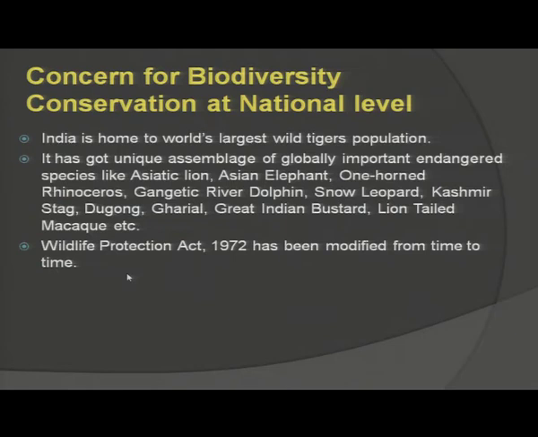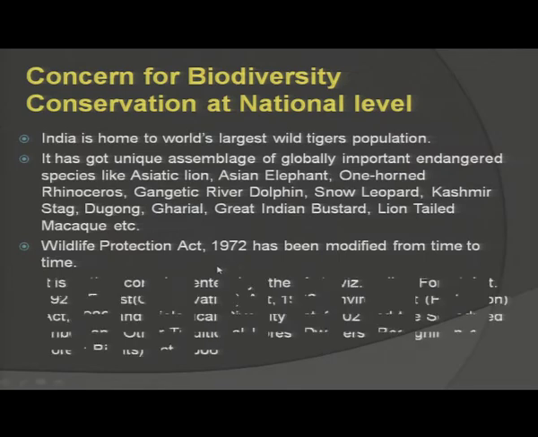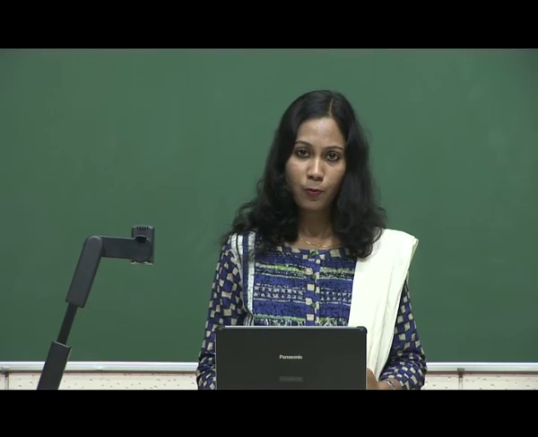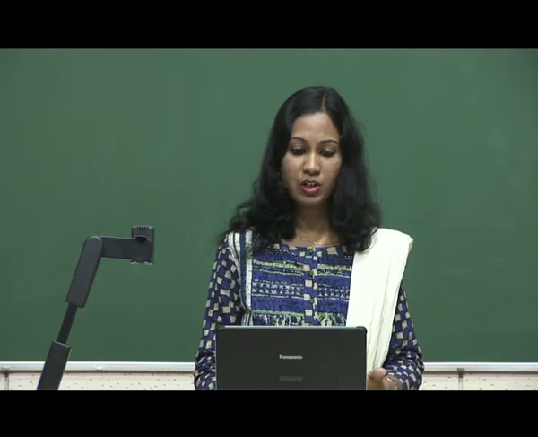So, we have many protection acts for them in place. Wildlife Protection Act 1972, which has been modified from time to time. It is further complemented by other acts, such as the Indian Forest Act 1927, Forest Conservation Act 1980, Environment Protection Act 1986 and Biological Diversity Act 2002, along with the Scheduled Tribe and Other Traditional Forest Dwellers Act 2006. So, India has been taking initiatives for conservation of nature and conservation of all species alike.